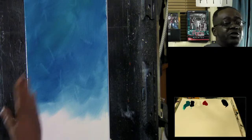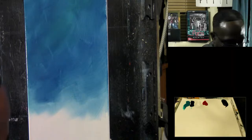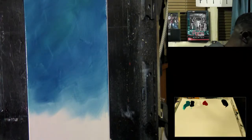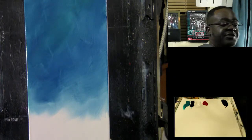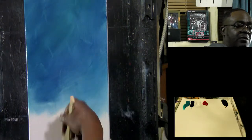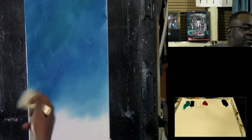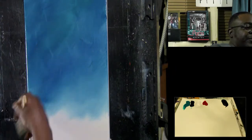All right, so it's not too much of one color, too little of the other. Pretty evened out. All right. Okie dokie. I'm gonna take a very soft brush, it's a Hake brush, and I'm gonna smooth all this out. Okay, and basically I'm just getting rid of the motion lines. Use the best I can here.